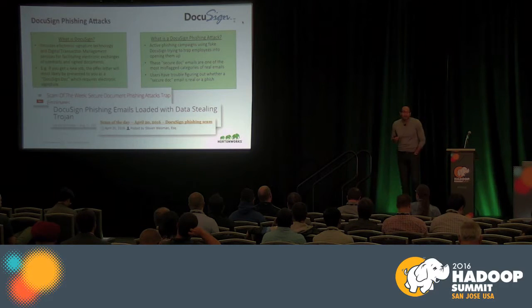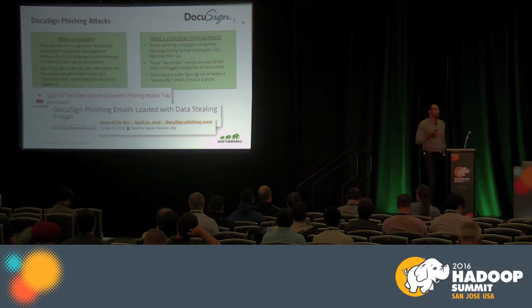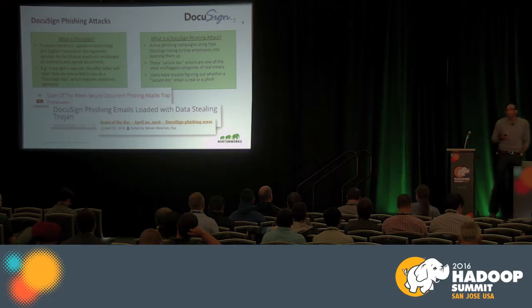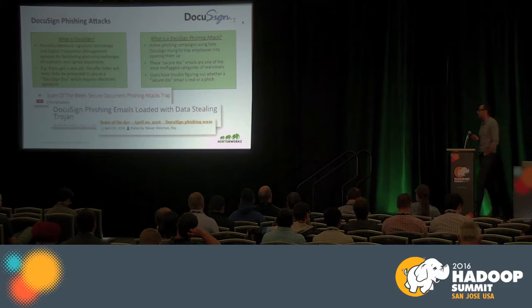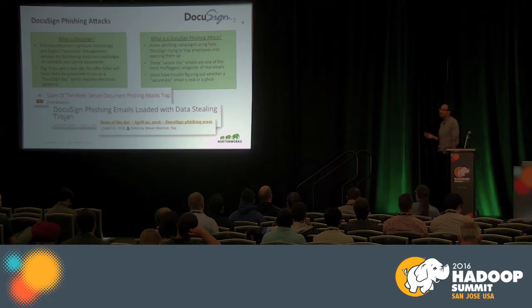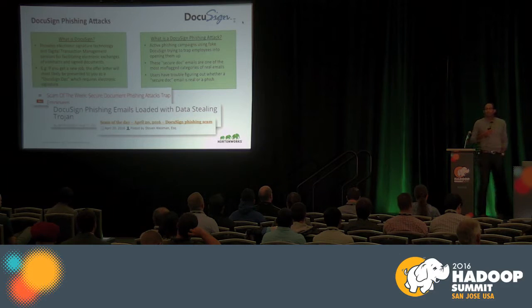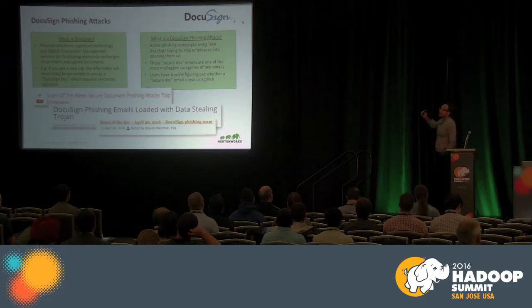Okay? And this is problematic for two reasons. First, typically these DocuSign spoofed email phishing attacks actually get by a lot of the systems that are in place today, right? A lot of your rules and so forth that are typically administered by the FireEyes and so forth. And the second one is from an end user perspective, everyone almost raised their hand about saying what a phishing attack is, right?